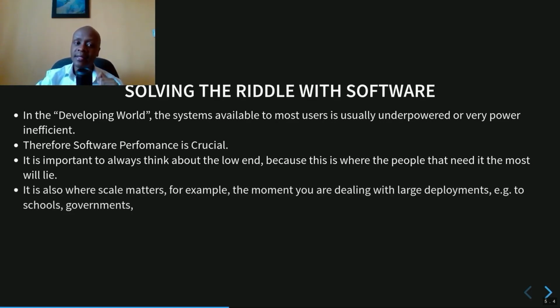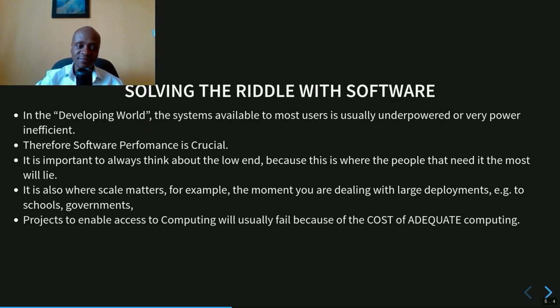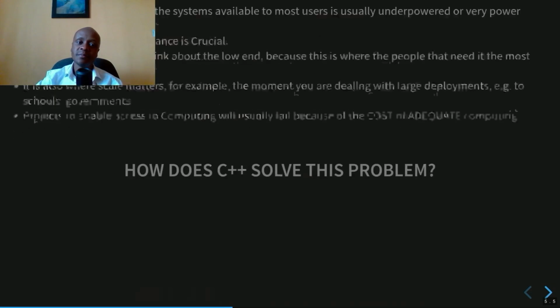It's also where scale matters, because when you're dealing with large deployments, for example, schools, governments, NGOs, most of the time they need to deploy many computers to many people, and cost becomes an important factor. So many projects to do this wouldn't even take off if the cost is too high. And software can help with this.